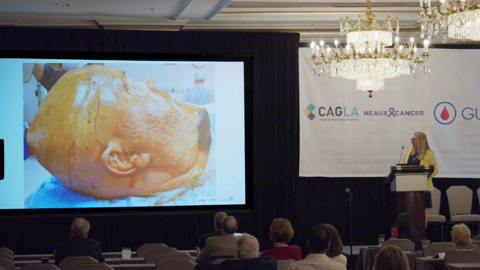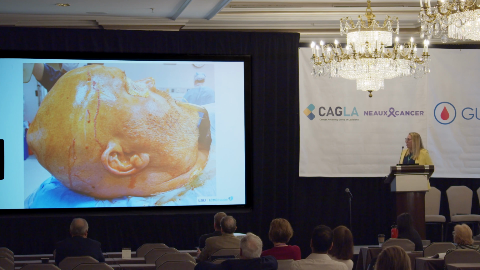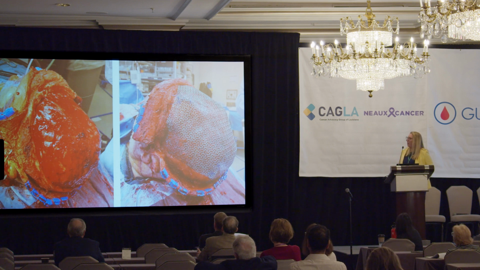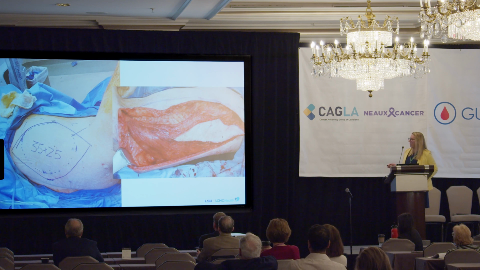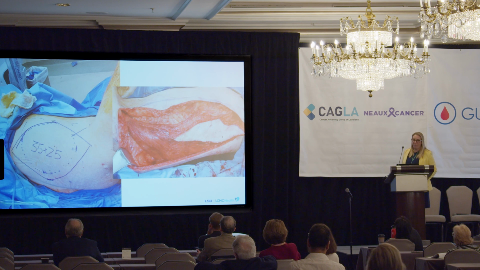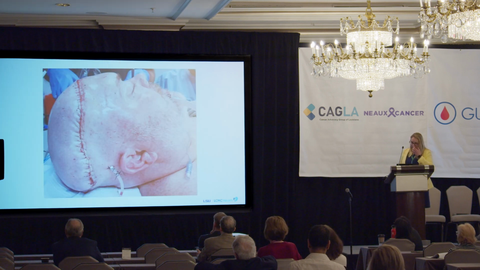The latissimus dorsi was one that I showed in the earlier one, but this is a gentleman who had a large basal cell carcinoma that involved his calvarium. He underwent a huge resection with our neurosurgical colleagues who had to take a lot of bone and dura. They reconstructed with this plate, and then we were able to use the latissimus and skin from his back to help for his reconstruction. So this isn't exactly him. You can tell the people are different, but I just wanted to use this picture to show the latissimus muscle is a nice, very large, thin, pliable muscle, and you can take a variable amount of skin on it if you need to. And so then for him, another functional reconstruction.